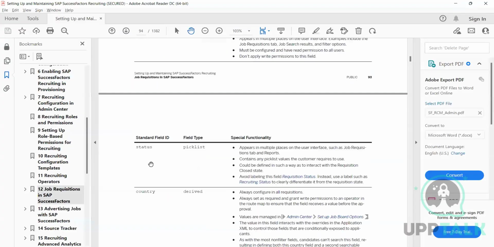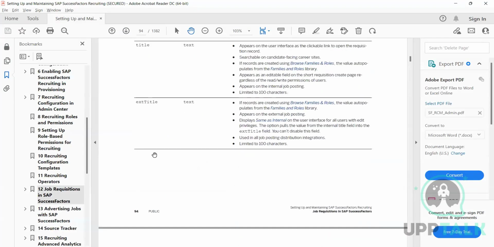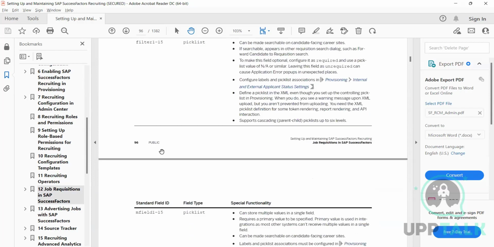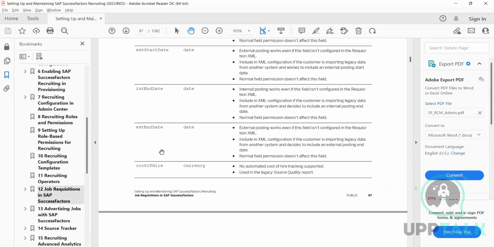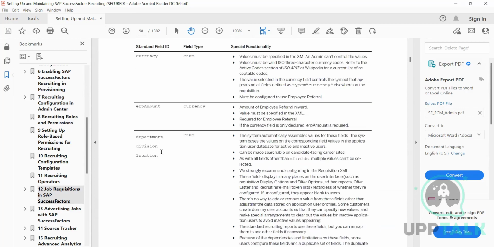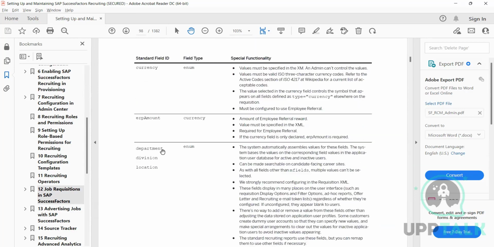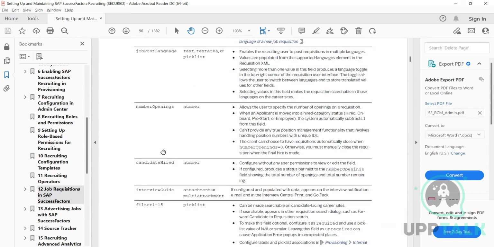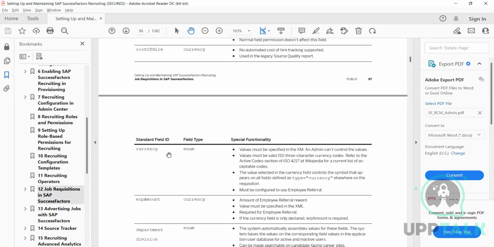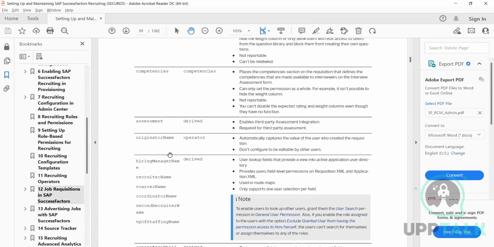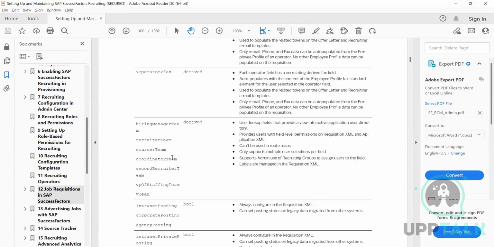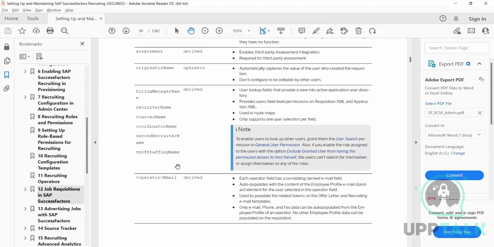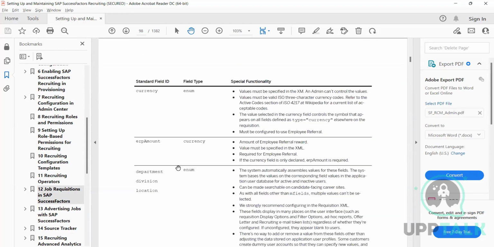If I see it, ID, status, country, title, external title, listing, job, position number, field value, cost. Can you please go back? I mean, go up for this job role and job code. Job role and job code is a standard one. Okay. But job code, I think, is text. The type of field is text.